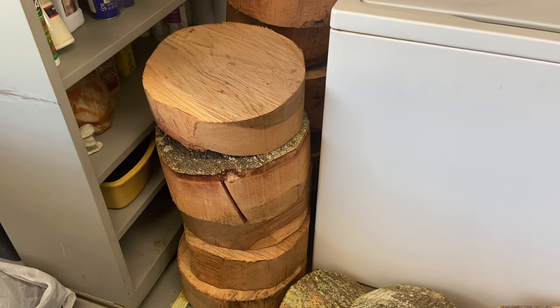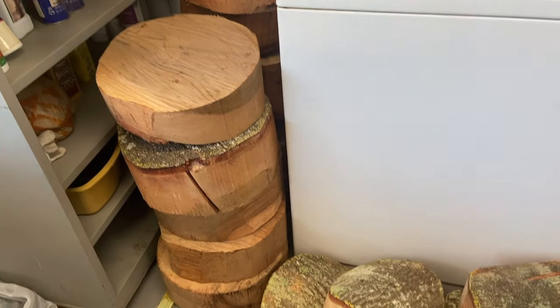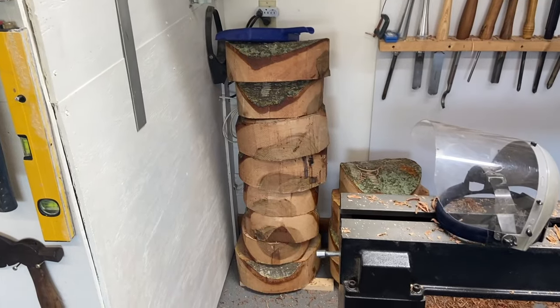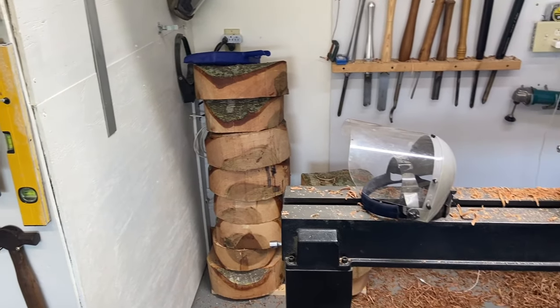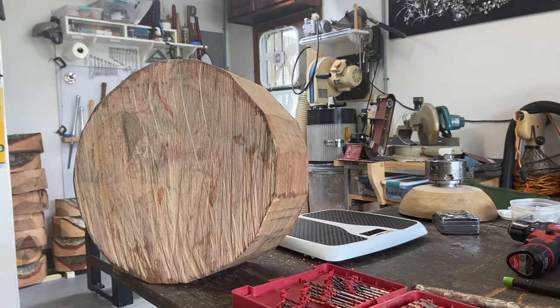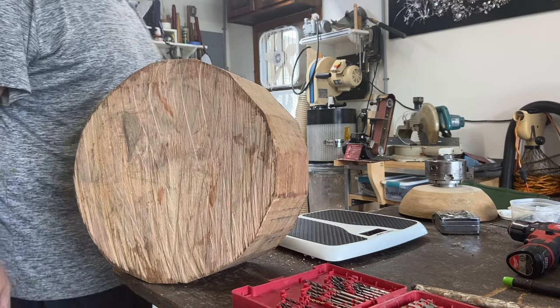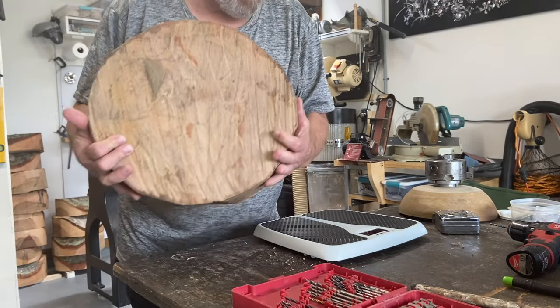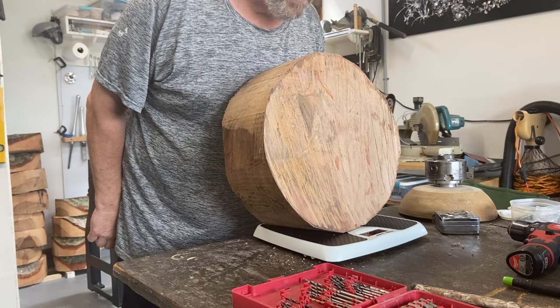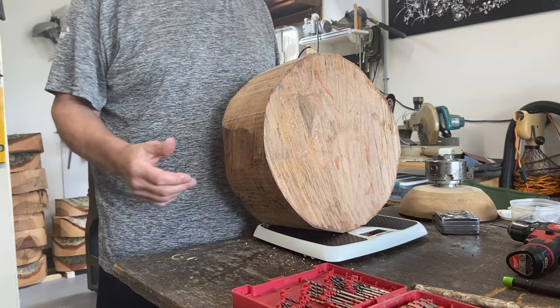This is Laurel Oak. These are all bowl blanks and they are anchor sealed only on the outside edge. I have 45 of them. I will start with the ones that are in front of the washer and dryer because that's a bit inconvenient. Inquiring minds want to know — and I want to know how much this weighs. 42.8 pounds.